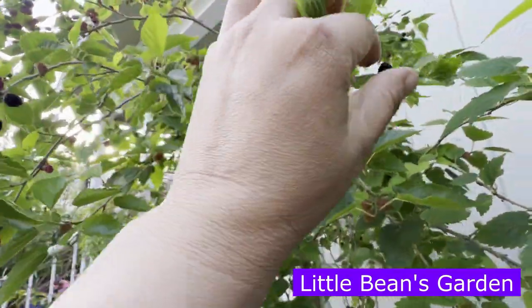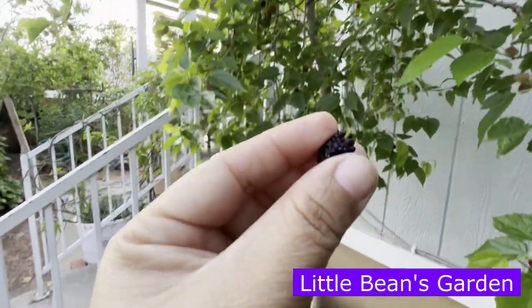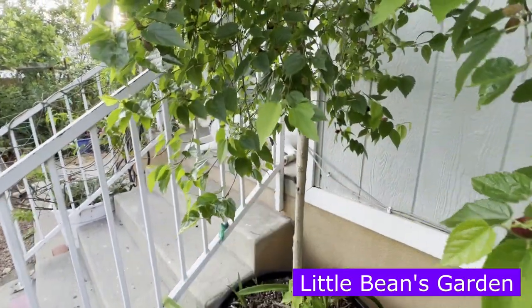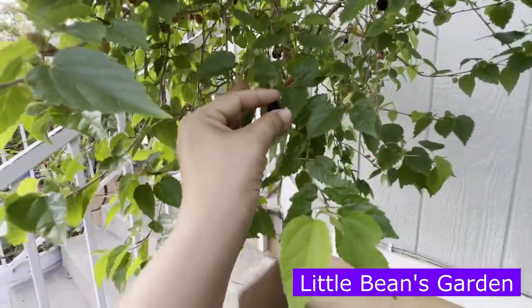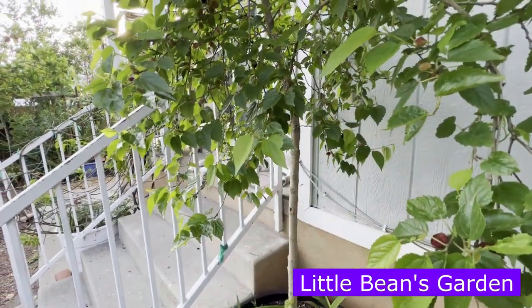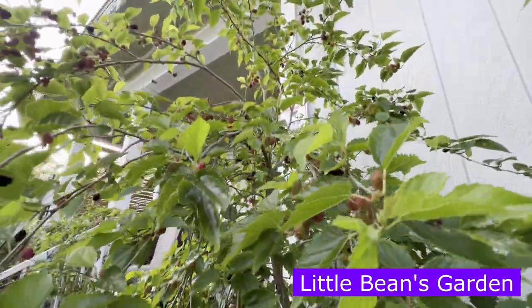I believe these are about 4 years old. They do grow pretty quick, but I prune them because I want to maintain them at a height where I will be able to pick the fruit. And well, I'm not that tall, so I need them to be at my level where I can reach them.